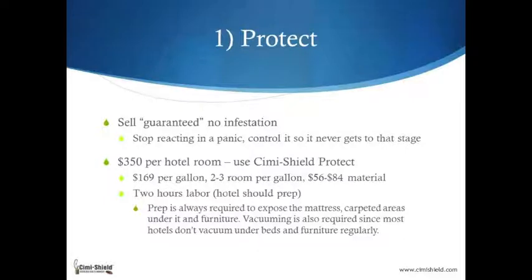Now, these are just some examples of what you might want to do. This is with Protect, selling a guaranteed no infestation. And for a hotel owner, this is wonderful because it takes away the freak-out time when somebody has threatened bed bug situations. They've got about $350 a room using Protect, and these are just examples. It's going to vary by labor rate around the country and what you want to do. The note down here, prep is always required.